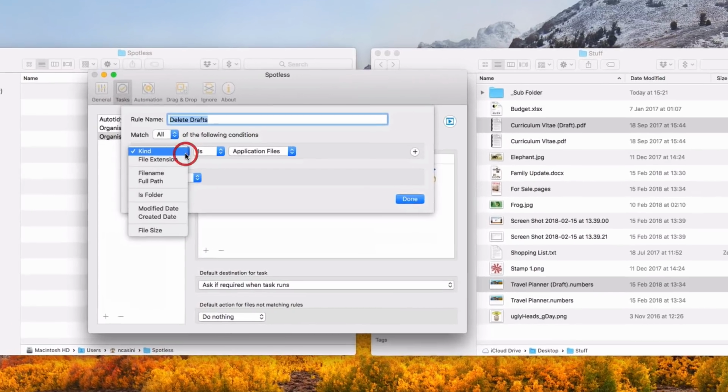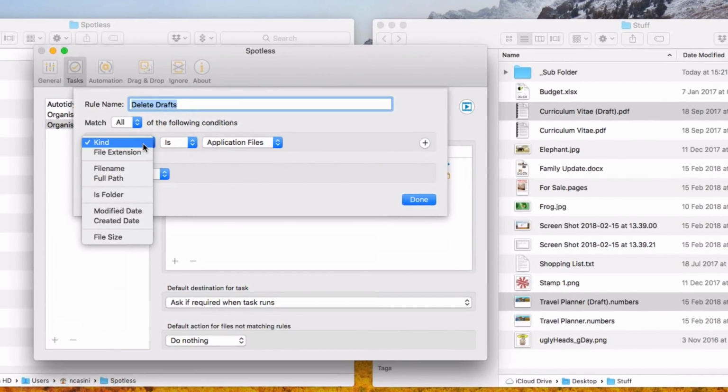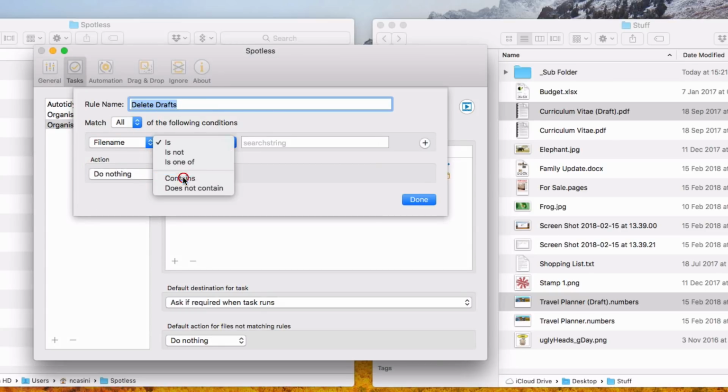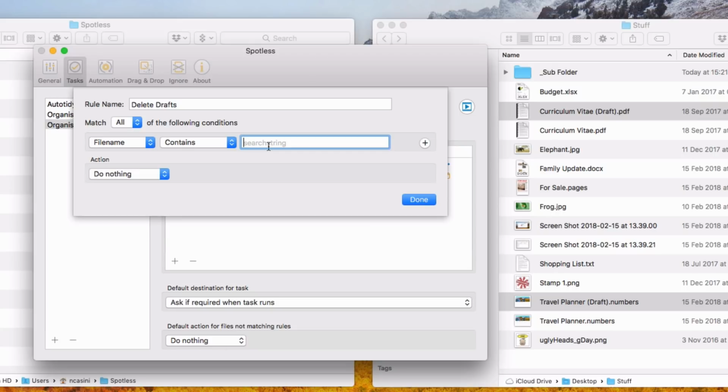So what we're going to do is determine whether the file is a draft by looking at the file name and checking to see if it contains the search string of draft. And be careful to make sure that what you type here is the same as what's in the file name. So when it finds a file that's got the word draft in it, we are going to move that to the trash.